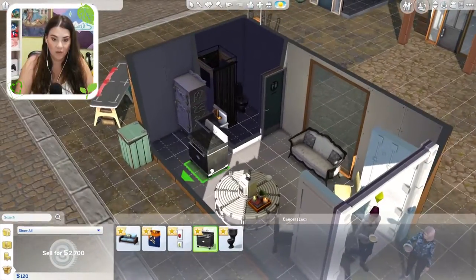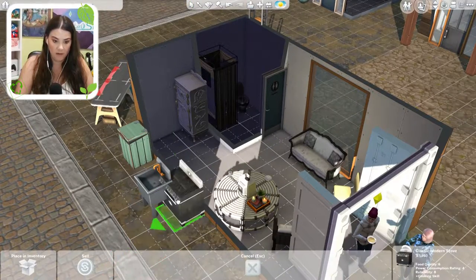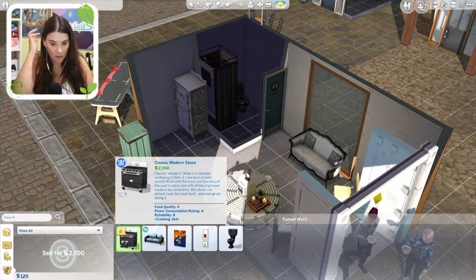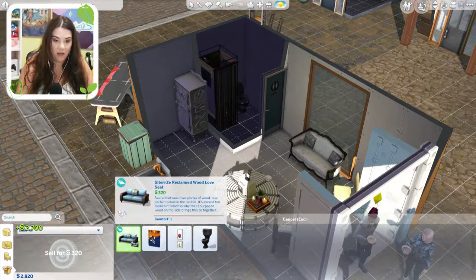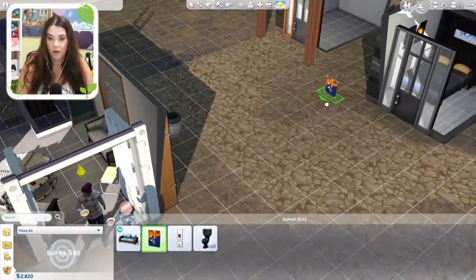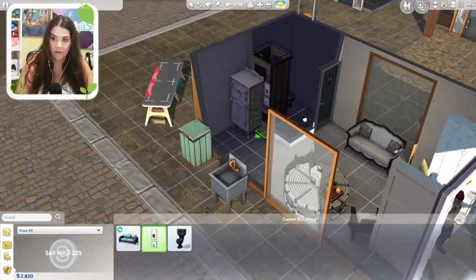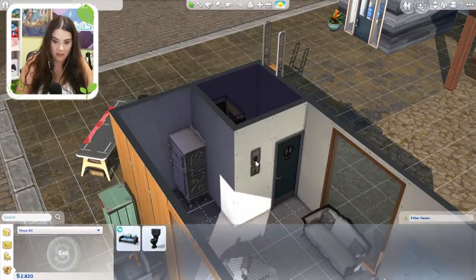So we found a stove, and by we, I mean Zayden, and I'm pretty sure it's off the grid. No, it's not off the grid. Ugh, that's so frustrating. So we're gonna sell that. He found a bed that is no good, so we're gonna recycle it. We've made a new little hut. Let's put, and we found some photos and some posters. So Zayden's killing it.